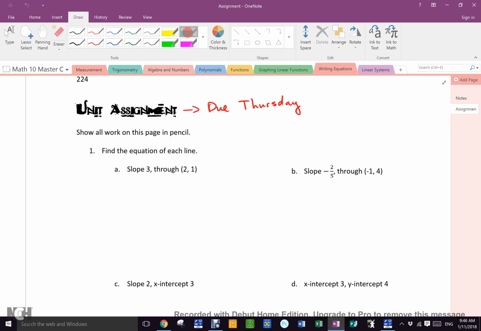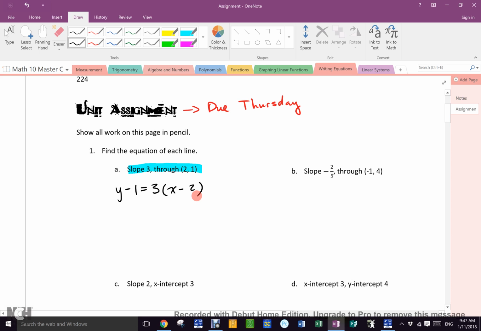And let's have a look at this. What do I have there? I have a point and a slope. So if I put it in point-slope form, have I written the equation? The question says write the equation. Does it say write all four versions? No, it just says write the equation. I don't care what one you use. Since you have a slope and a point, I told you when I taught you point-slope form, it becomes very, very useful. Is it useful here? Yeah. Y minus, what's the y that I know? 1 equals slope 3, x minus, what's the x that I know? 2. Done.